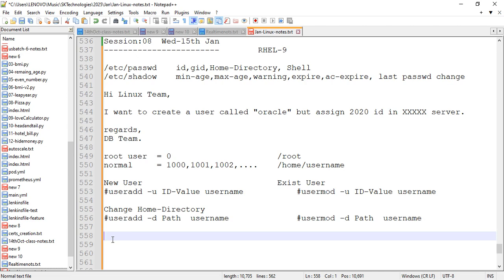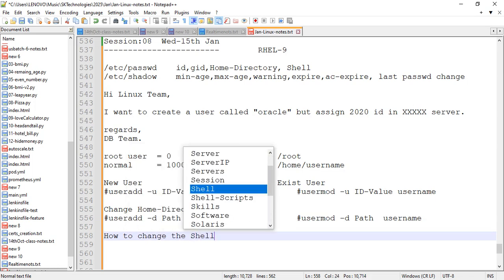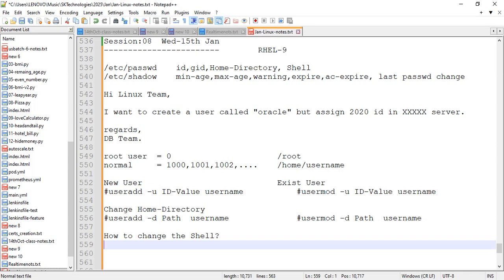How to change the shell? Okay, again same scenario.